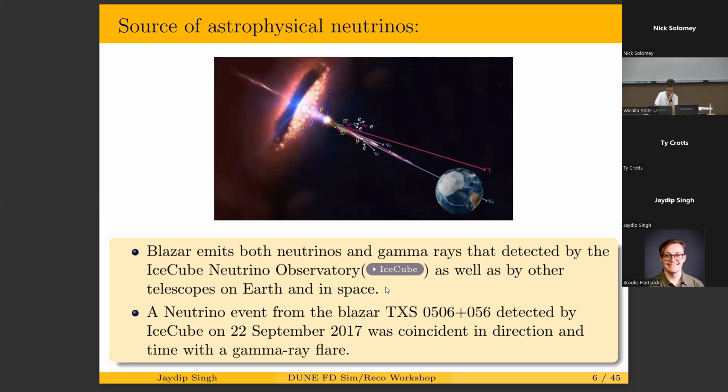This is one source that was observed at the IceCube Neutrino Observatory. Once this phenomenon happens, there will be neutrinos as well as gamma rays. These two species can be observed simultaneously on the telescopes. This was observed on the 22nd of September in 2017, and it was the first detection by the IceCube collaboration. Later on, several other flares were detected at the IceCube detector.